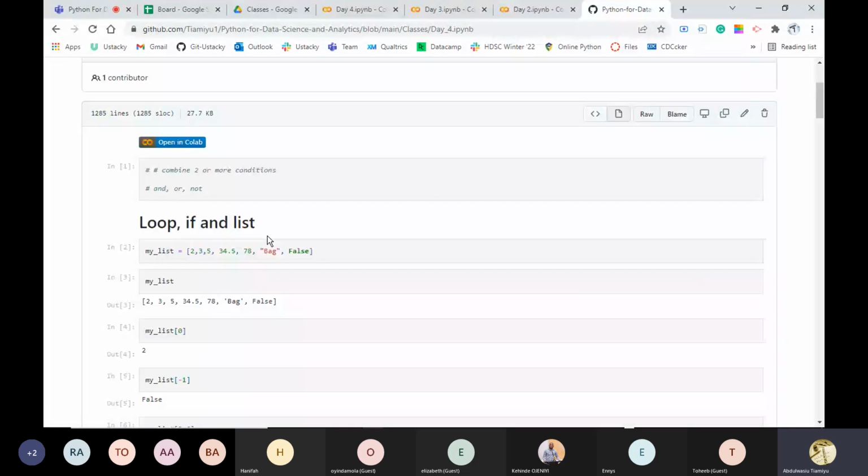So this loop is just looping through. For example, you have oranges in a basket, then you want to loop through the basket and make sure you check every orange present in the basket. That's the function of the loop. You loop through something to check each and every one of them. And we have the if statement. If is a condition statement. Just like normal English, if this is this, do this, otherwise do something else.